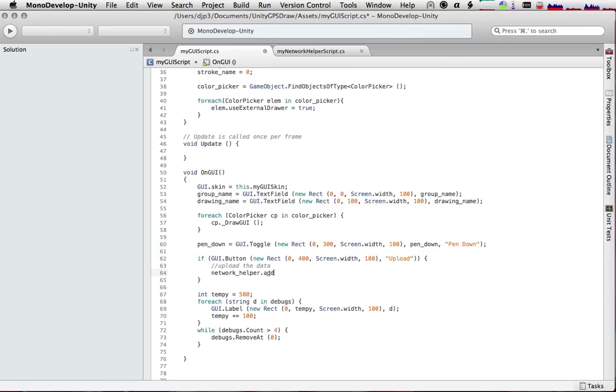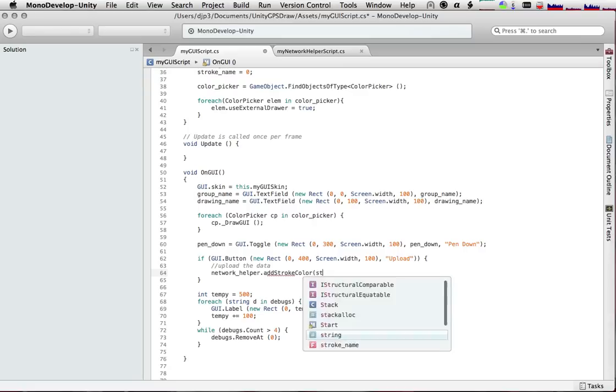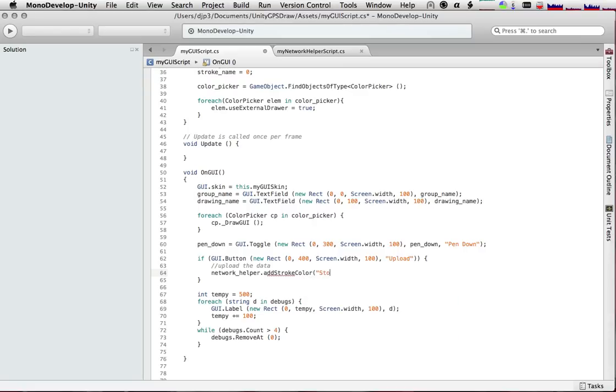This doesn't make sense for the upload button, but we could put it here. And now we have a connection between our GUI element and our network element so that we can make those network calls.